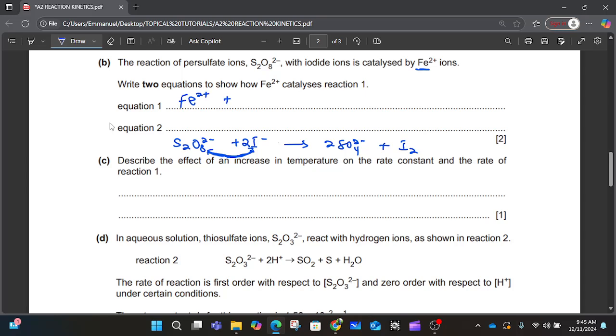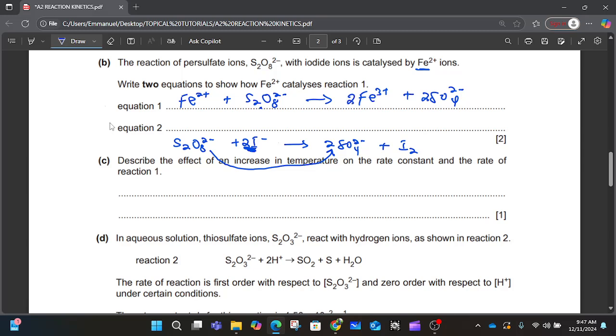So Fe2 plus and S2O8 2 minus ions. This is an oxidizing agent. And so we can see that it is undergoing reduction in this equation. So which means that we can use this one to actually oxidize the Fe2 plus to Fe3 plus and not use I minus in reaction 1, because there is no way we can reduce Fe2 plus with I minus. It is rather easy to oxidize the Fe2 plus to Fe3 plus. So we get Fe3 plus, SO4 2 minus and 2 moles of that.